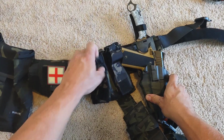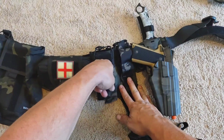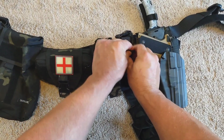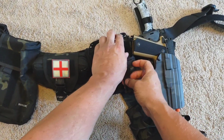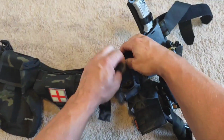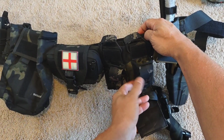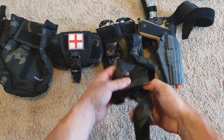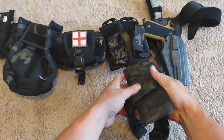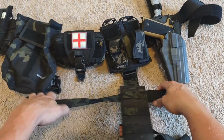Alright, next thing we got here is just a double stack magazine pouch again, but I retrofitted it a little bit to make use for basically an admin or utility pouch for a multi-tool and a flashlight, as well as some bigger items up at the top. For the most part, this is on my dominant right hand, my draw hand, so I wouldn't be utilizing this for carrying any extra magazines, because it would have me having to either slot my gun into its holster to grab the magazine, or shift my gun over to the other hand in order to grab whatever magazine, so it would be on that side. But long story short, I just have it as an admin pouch.